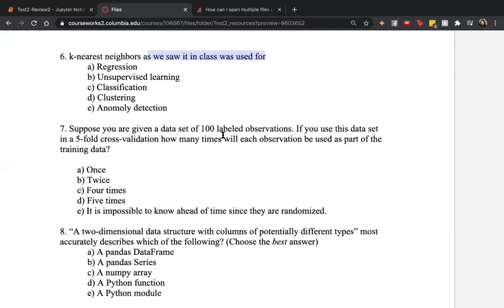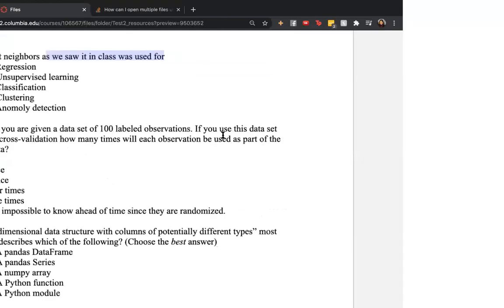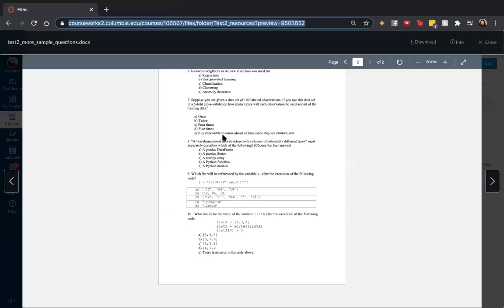Oh, I see. So, when you're running this, let's see if you can see. I don't think you can see my screen. But if you go to your notes on the machine learning stuff, when we're talking code, there are modules that exist to run these specific algorithms.